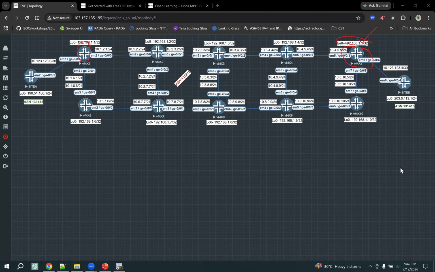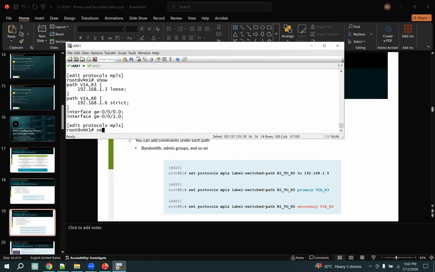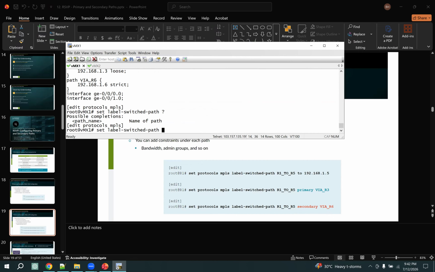That's good. So creating the LSP using primary and secondary. Set label-switched-path, set the path name router 1 to router 5.